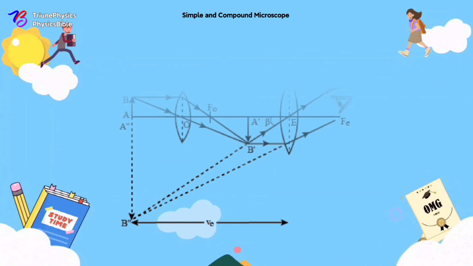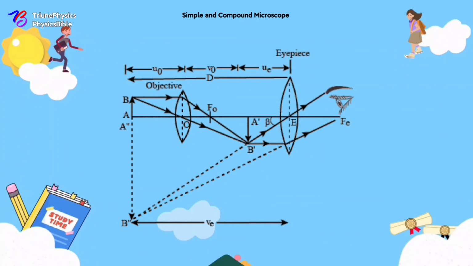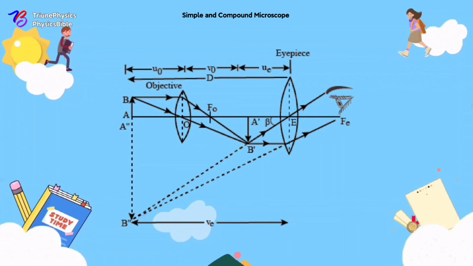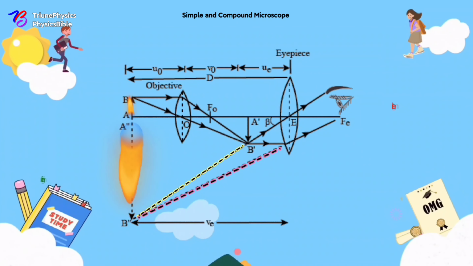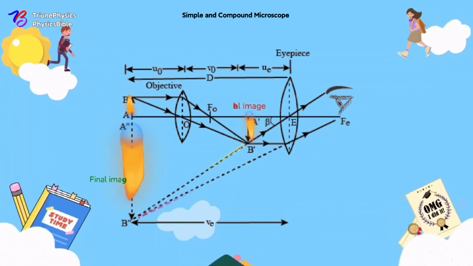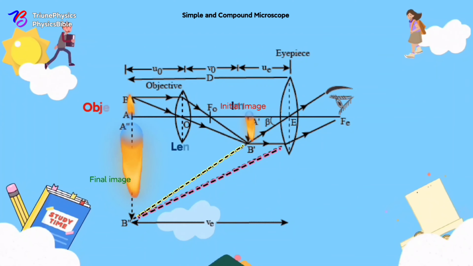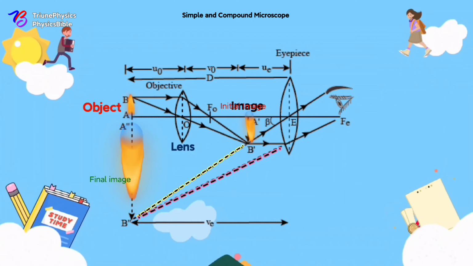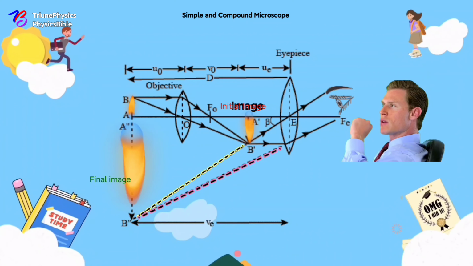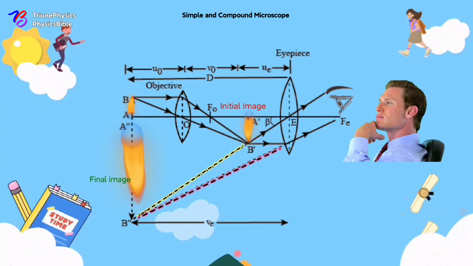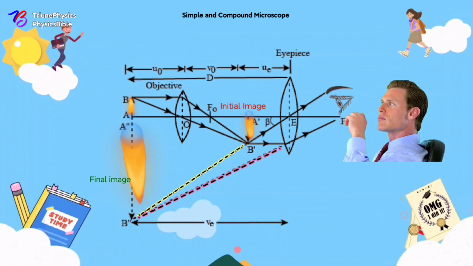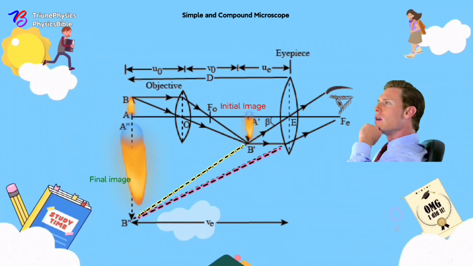The diagram as seen on the screen illustrates a compound microscope. We have the object labeled as A and B. A real and magnified image I1 is formed in front of the eyepiece at the point labeled A prime, B prime. That's the first image. Then the eyepiece is adjusted until the position of the first image is nearer to it than its principal focus. The eyepiece functions as a magnifying glass, and a magnified but virtual image I2, which is the final image, is formed, A prime prime, B prime prime.